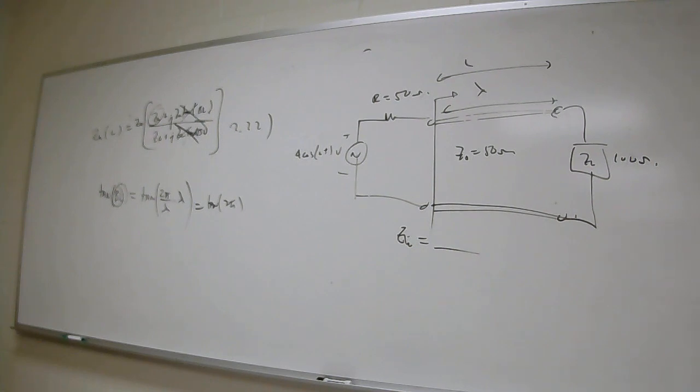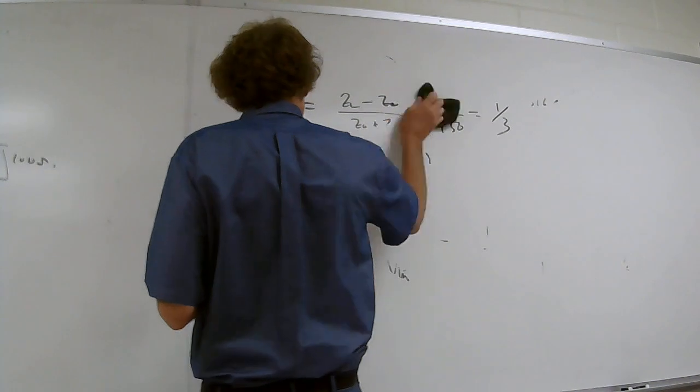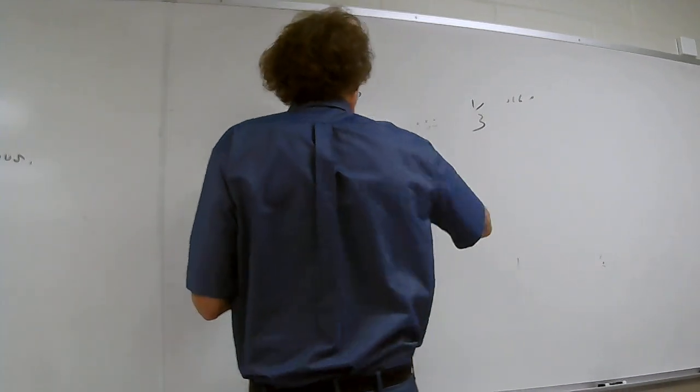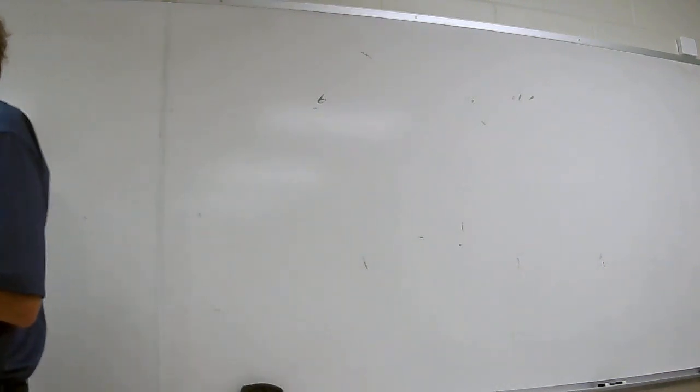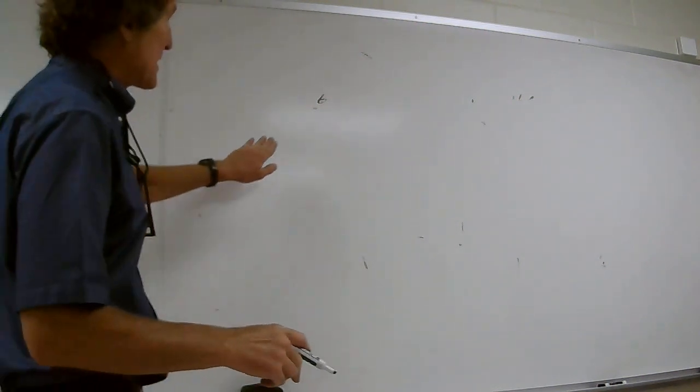All right. So here's what we need to get. Now pay attention to this part, because this is the part that people will have some trouble with. Now remember, we got the reflection coefficient, we got the standing wave ratio, just checking boxes, right? Now when we talk about the complete circuit, what we need to do is get this voltage right here that I call V prime. And that is the sum of the forward and reverse going waves right here. Y'all follow me? So the way we do this, remember I said the input impedance, because it's exactly a wavelength long, is just 100 ohms. Do y'all follow me on that?